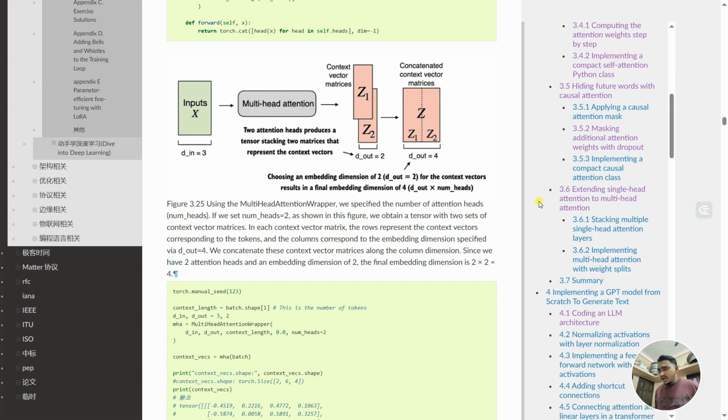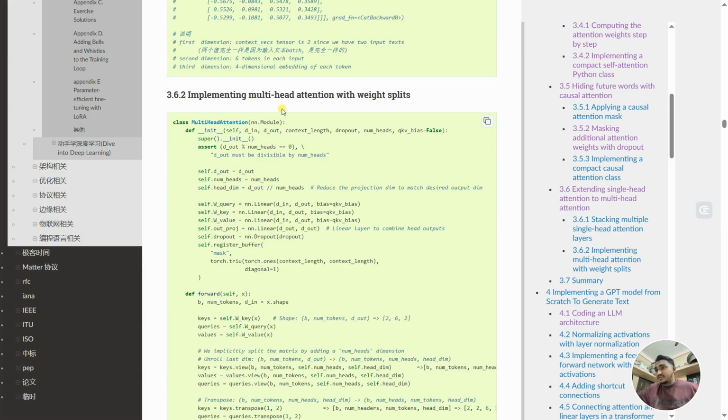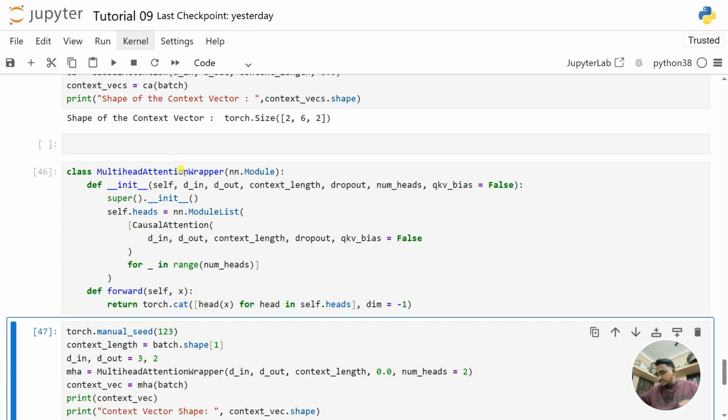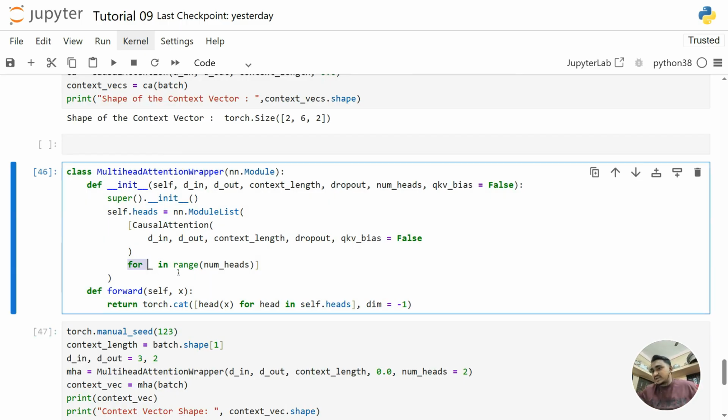Okay, fine. Now, in the next tutorial, what I can do is implement this multi-head attention with weight splits. What's needed? Up to this point, we implemented the multi-head attention wrapper class, which combines multiple single-head attention modules. However, that's processed sequentially, because we're using a for loop.